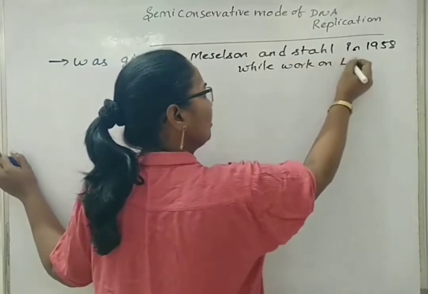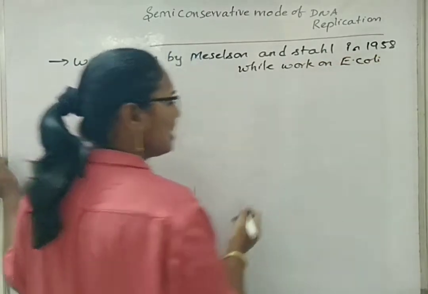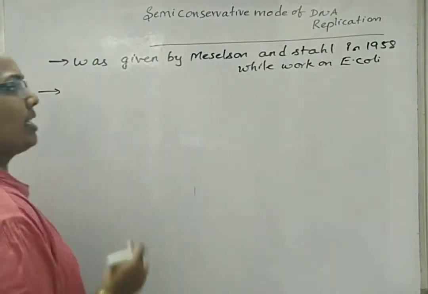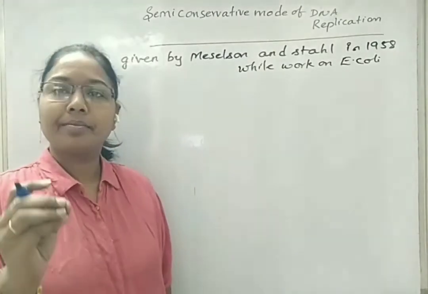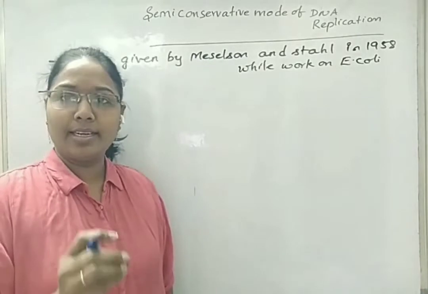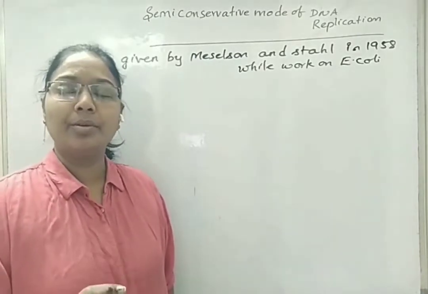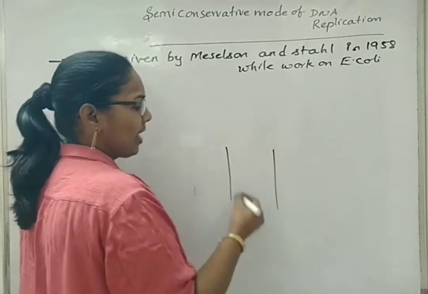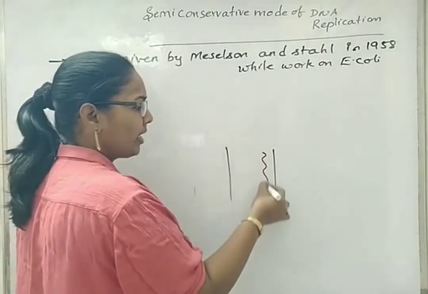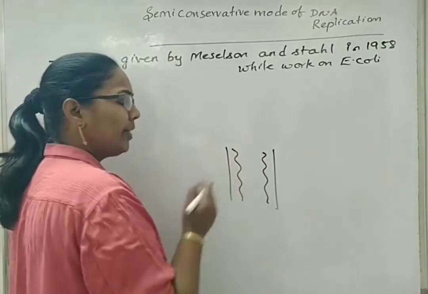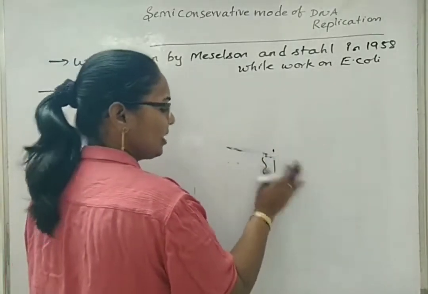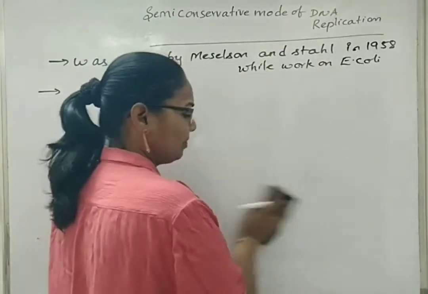You know that E. coli is an anaerobic and gram-negative bacteria. What is the aim of this experiment? It is to prove that DNA always tries to conserve or preserve half of its genetic material. In the sense, if there are two strands, each strand tries to protect its own genetic material by giving rise to new DNA. That is the meaning of this semi-conservative method of DNA replication.